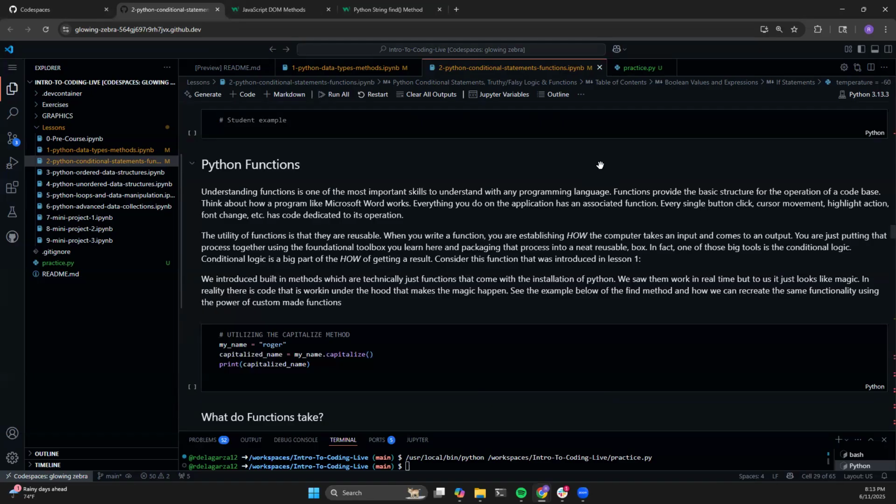What are functions? Well, functions, really, it's a way to consolidate your code into one location and allow you to reuse your code, right? What's a good way of explaining that? Well, let's look at this method here on the example, right? They're using the capitalized method.